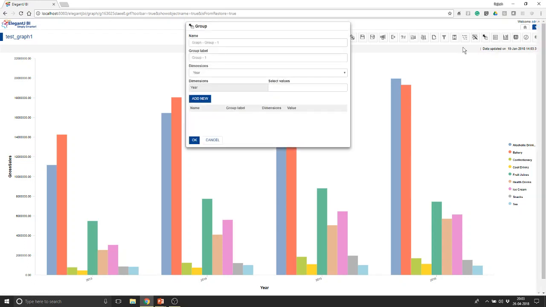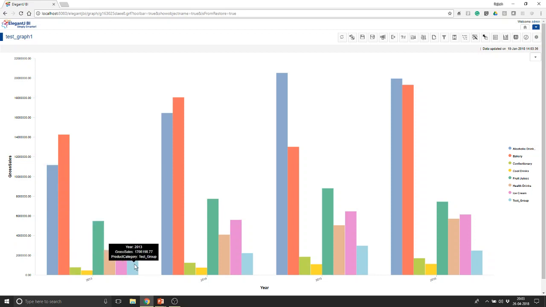So I click on group here. Let's name it test group, and here I select product category as tea and snacks. So I added that.